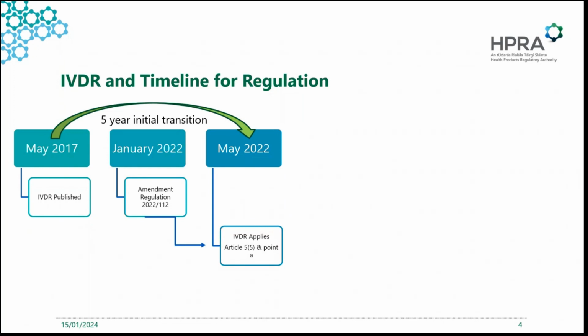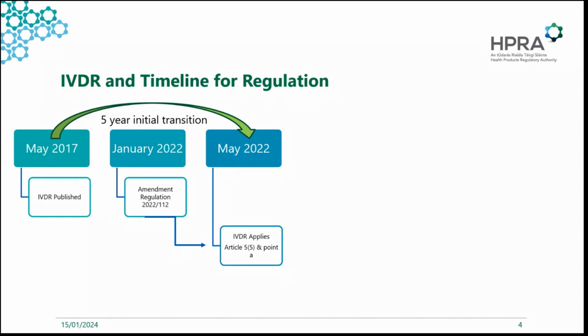But in January of 2022, in response to the SARS-CoV-2 pandemic, there was an amendment to the regulation. That's Regulation 2022/112. And what that did was it actually staggered when some of those timelines applied further. So instead of everything applying in May of 2022, for traditional manufacturers who sell IVDs, it staggered when some of the requirements applied to them to enable them more time to prepare. And for in-house device manufacturers, it staggered the requirements so that only a minority of them applied in May of last year, and they phase in over time.